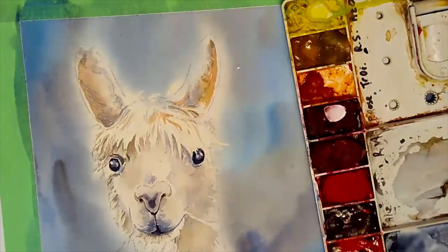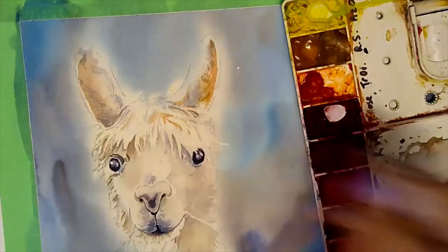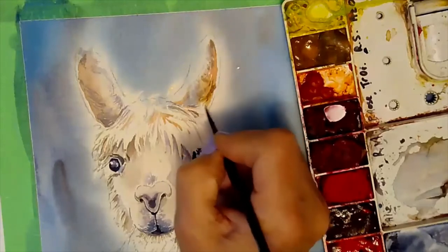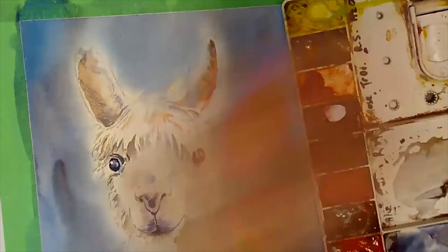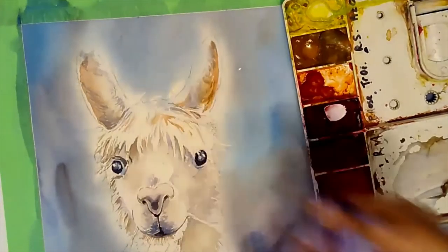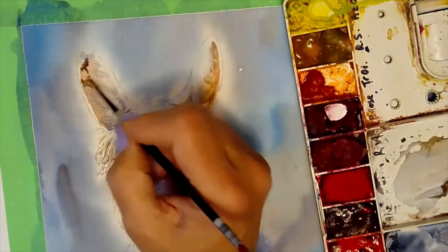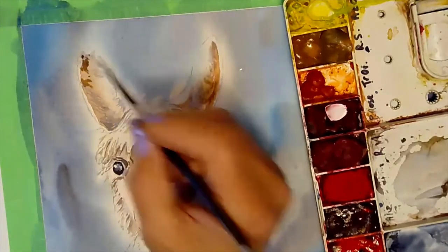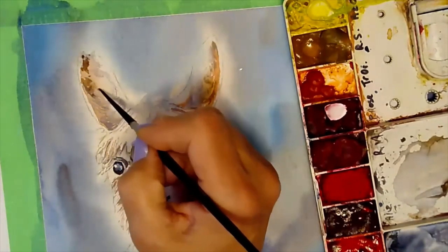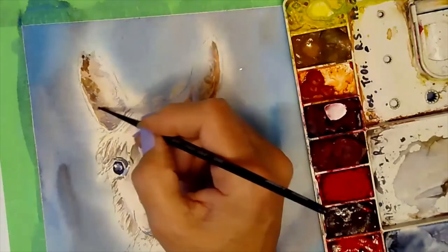I'm going to add a little bit of burnt sienna to that mix to warm it up again. Want a little bit of warmth on this side of the ear. Why, you ask? Because that's what's in the photograph. And on this side, I'm looking at the photograph and some of the shadows in the ear. I keep saying air. It's not air, it's an ear. Some of the shadows are a much darker, warmer brown color. I'm putting those in.